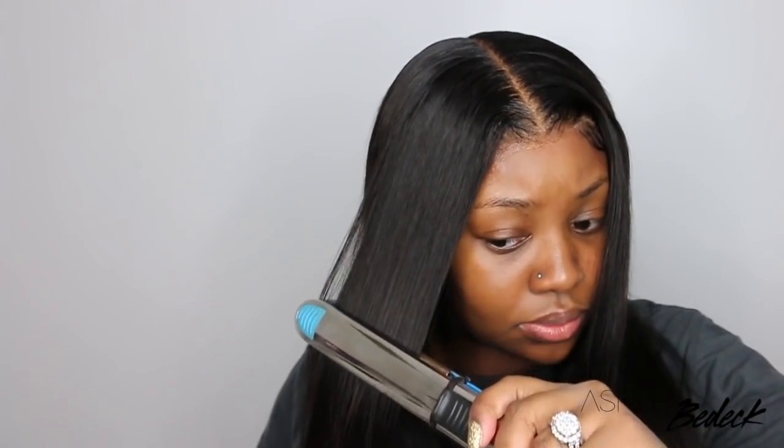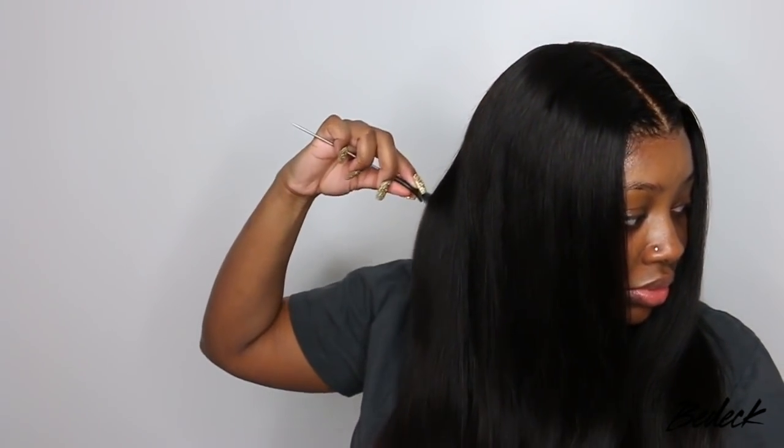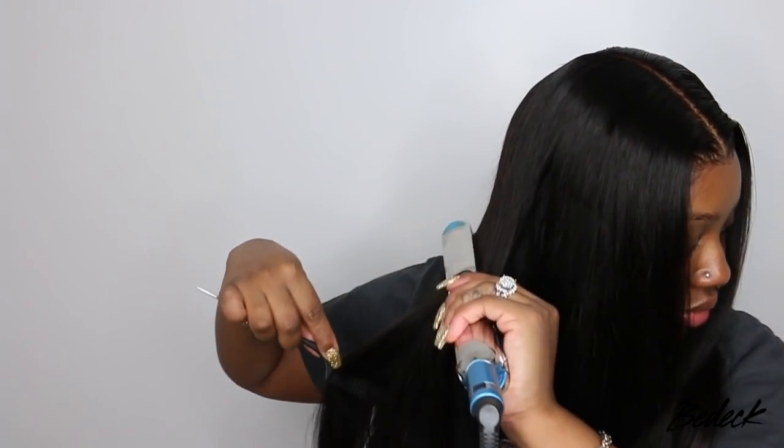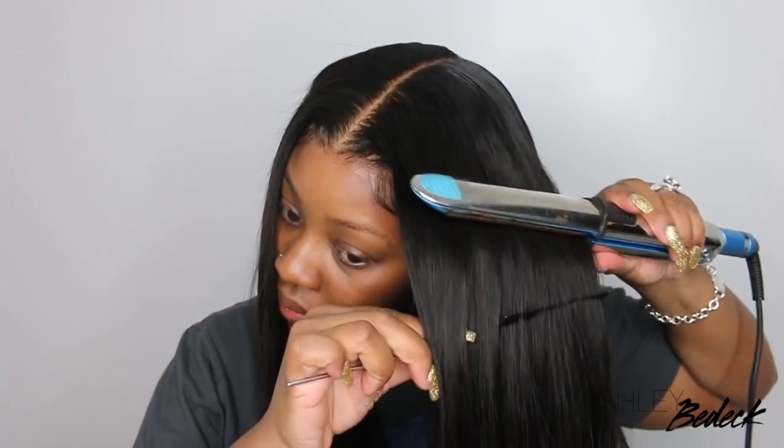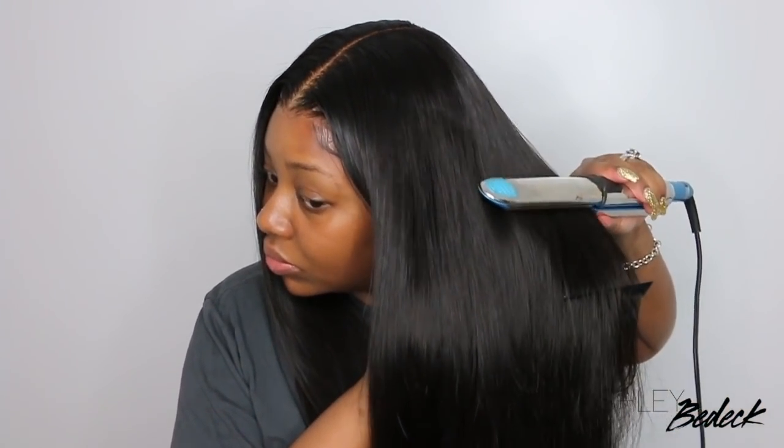Here's the final step where I'm going to go in and flat iron the hair. I did add a heat protectant and I absolutely love the way this install came out — it was super beautiful. This was Thanksgiving, so it was super subtle. There wasn't a va-va-voom situation around the dinner table while trying to cook and prepare everything. It just looked nice, classy, sleek, and subtle. I didn't even have to add any powder because of the fake scalp — it was pretty much good to go. You don't have to tint the lace or add any foundation powder or concealer. You can see how awesome the sheen is in the hair without it being weighed down or too oily.